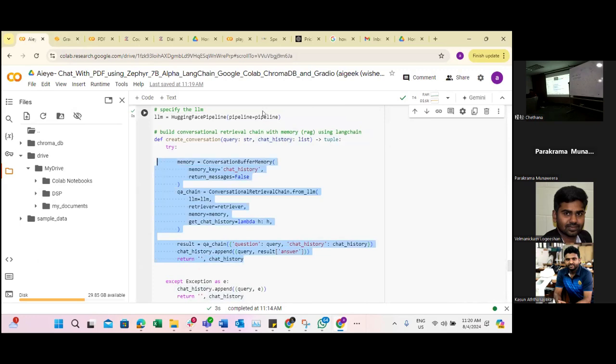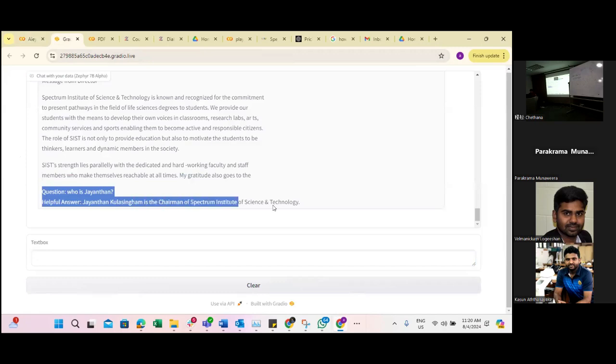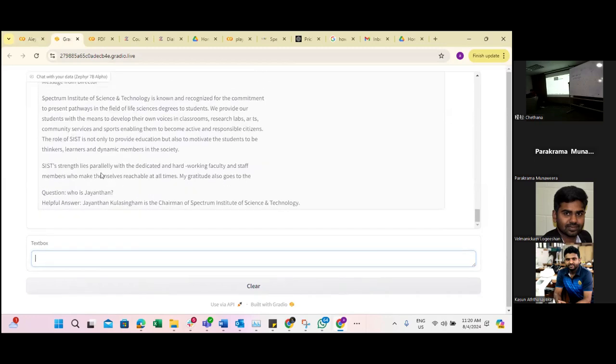You don't want to mention that, right? You can just clear out only the question and the answer. You don't want to mention it there. By disabling that part, you can completely disable this. Only the question and answer will be there. You can continuously chat. To show how these chunks are retrieved, I just put it over there.